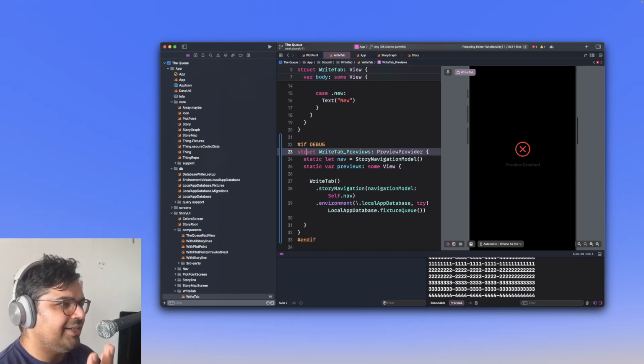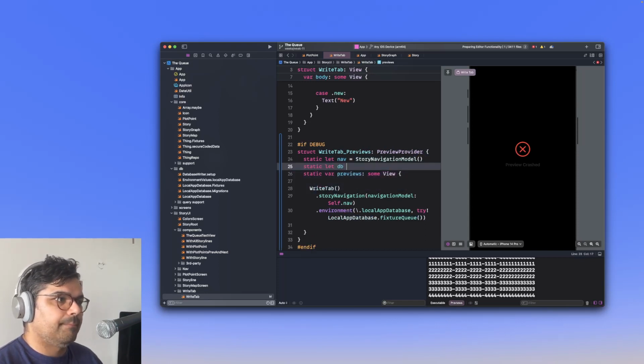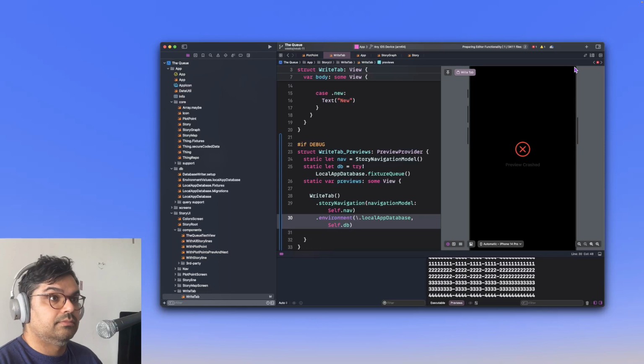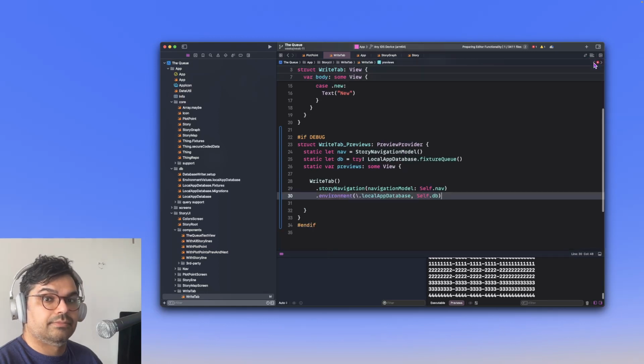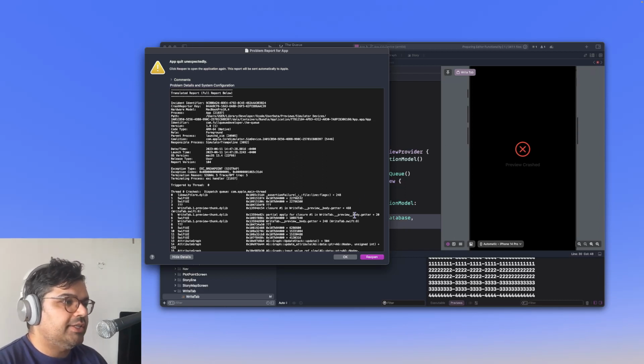I kind of need this to work. So right tab, line 8.